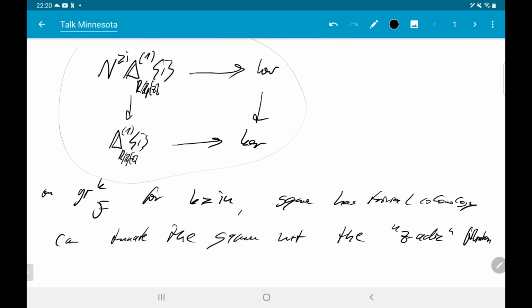Any questions? Yeah. So you mentioned at the beginning that when I was really large, the even K groups start to go away. How large is large in that kind of description?